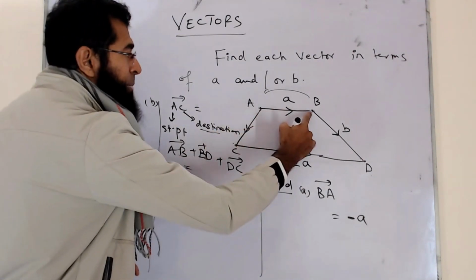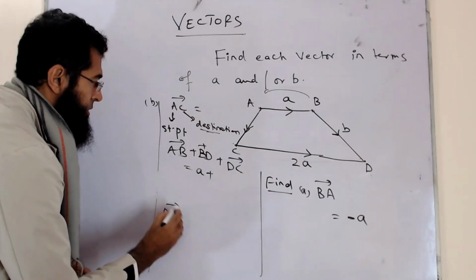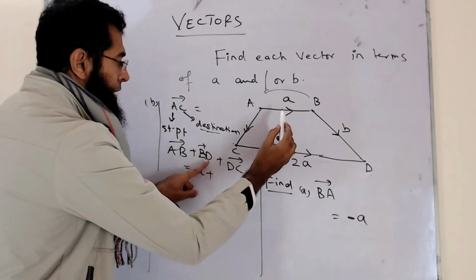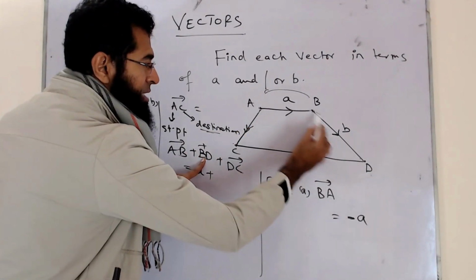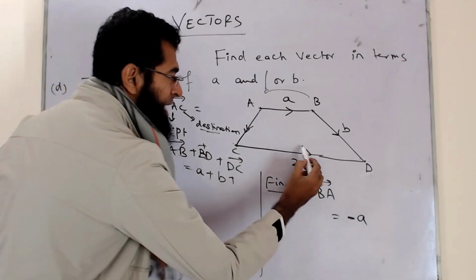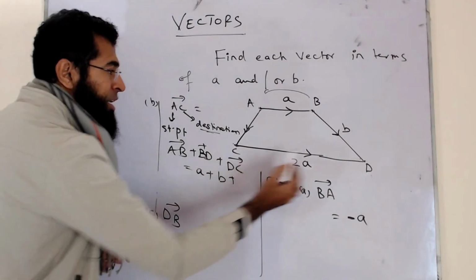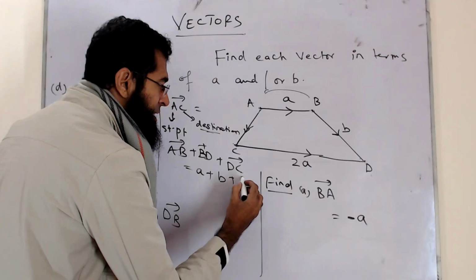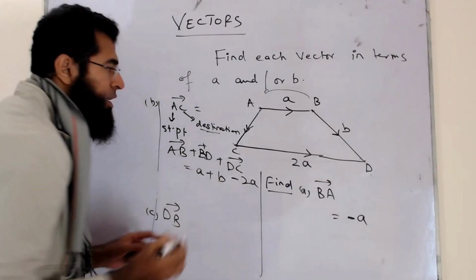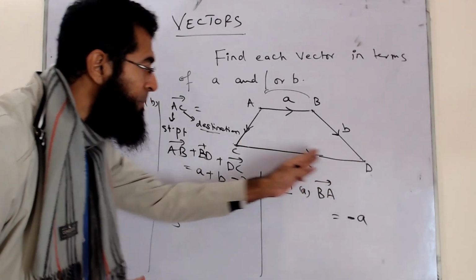So what is AB? This is A plus BD plus DC. So AB vector is what? That is A. B to D vector, that is B. The direction is same. Now you have to be careful. So C to D is 2A in this direction. But you want D to C vector, right? D to C. So magnitude will be the same, but sign will be reversed. So this will be minus 2A. So this will be opposite direction. You just put a negative sign. So this will be minus 2A.